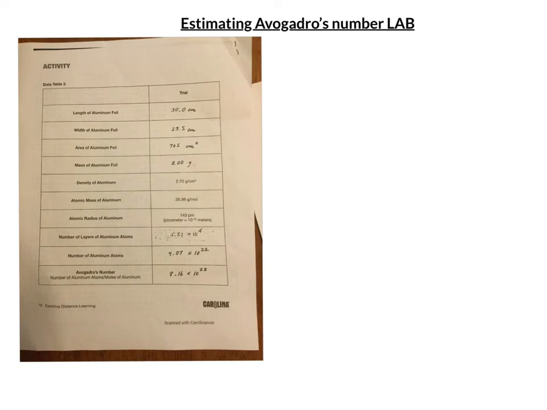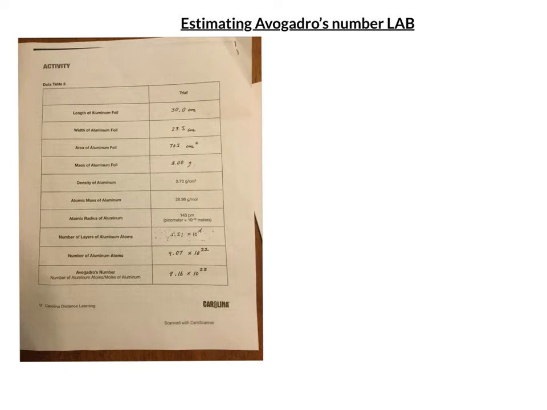I had a number of students ask me for help on the calculations for activity 2 on the estimating Avogadro's number lab. So this lab right here. And this was my data table that I got, so I thought I'd go through the calculations I did with this data. As I'm going through the calculations, I'll probably be referencing these numbers, but if you want to see the numbers that I got when I did the lab, here they are on my data sheet.